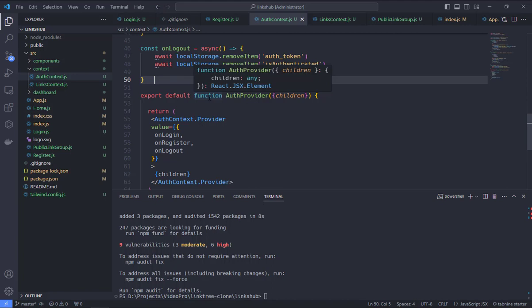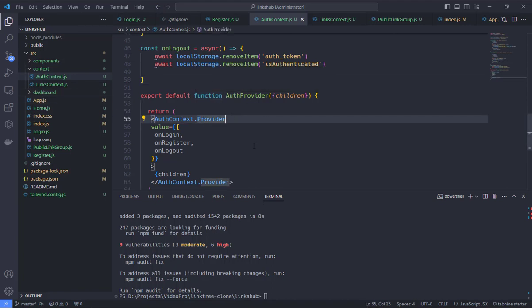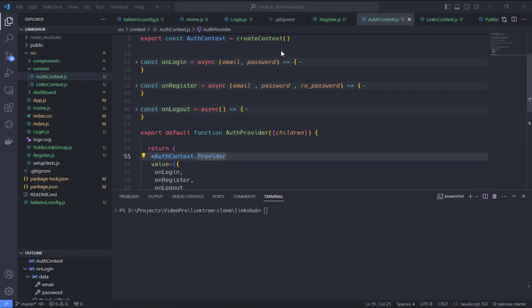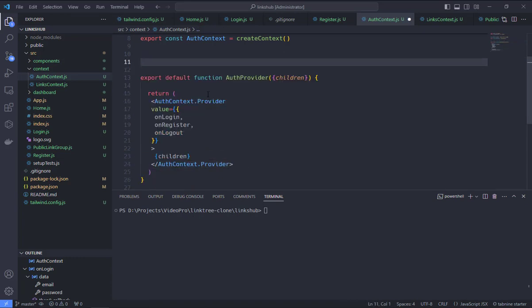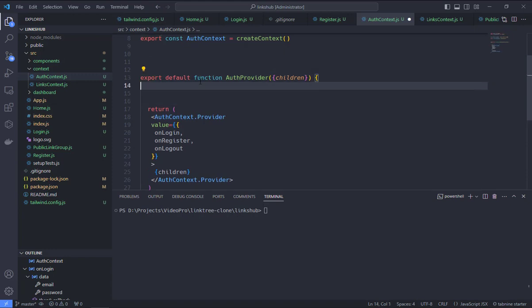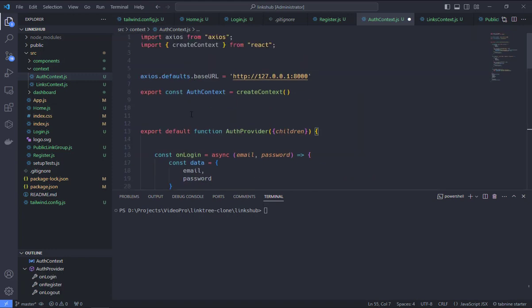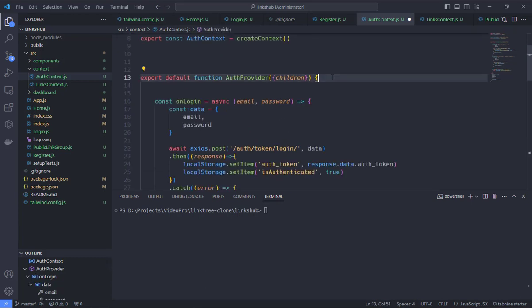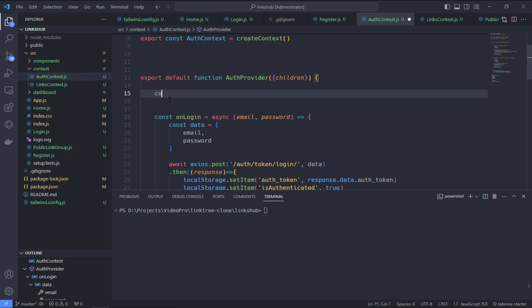We just need to import this function to the pages. Okay, so until now we have completed the auth context, and we need to add the states to the pages, to the login and register pages. The functions were created on the outside of the auth provider. So let's copy this, cut that out, and paste it in here. Inside here we need to add a loading state variable. So it's auth loading, or let's say give it as loading itself.